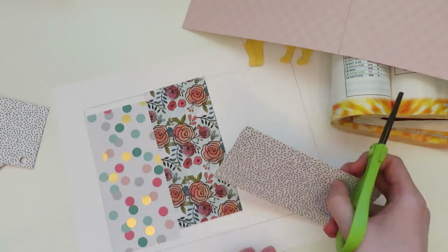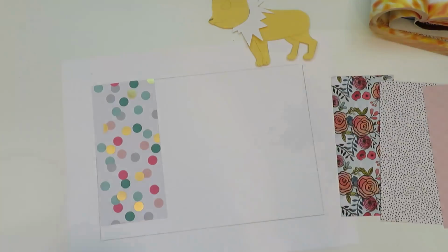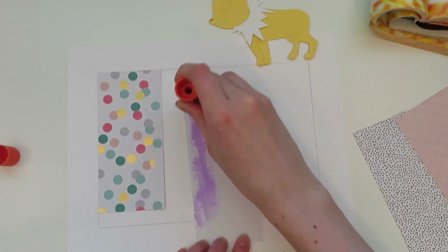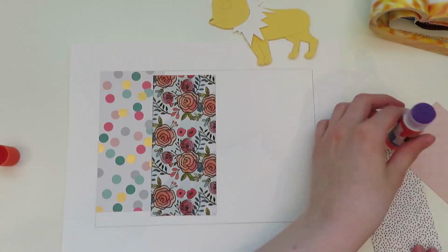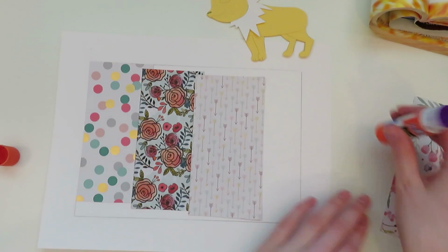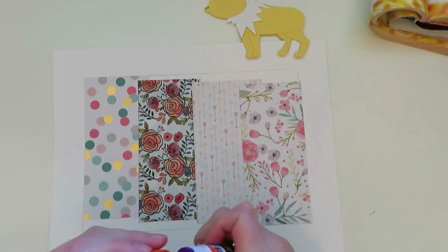So for the background of each of these, I trace a square on the page, and there's a very good reason for that. Basically, you never want to make your art go all the way to the edge of the paper, because what if you want to frame it later, and the frame could cover some of your art. It also helps you think more about what you're doing spatially, so you don't run out of space either. So it's a good habit to have, especially if you want to display your art later.